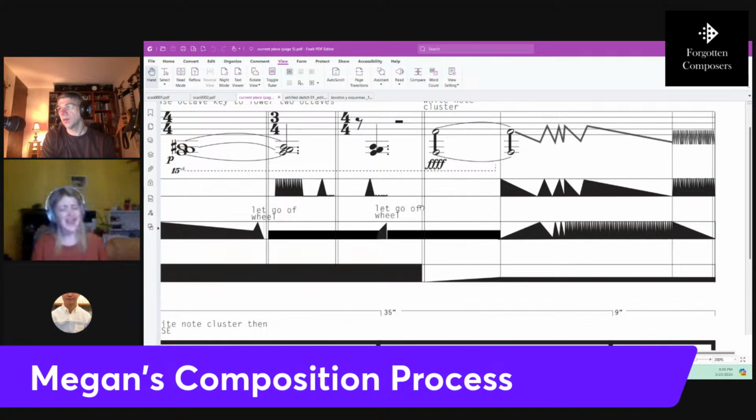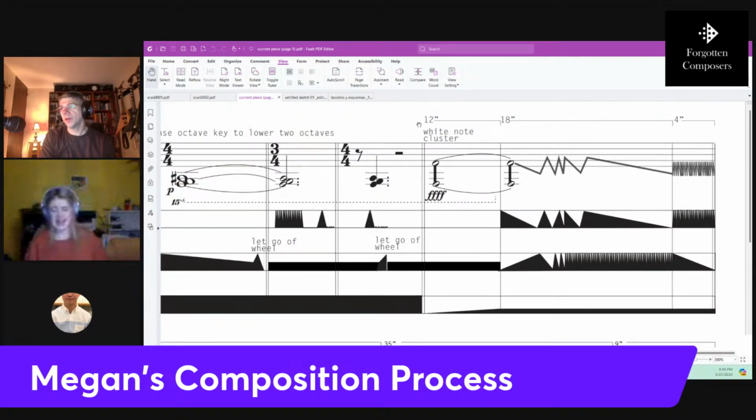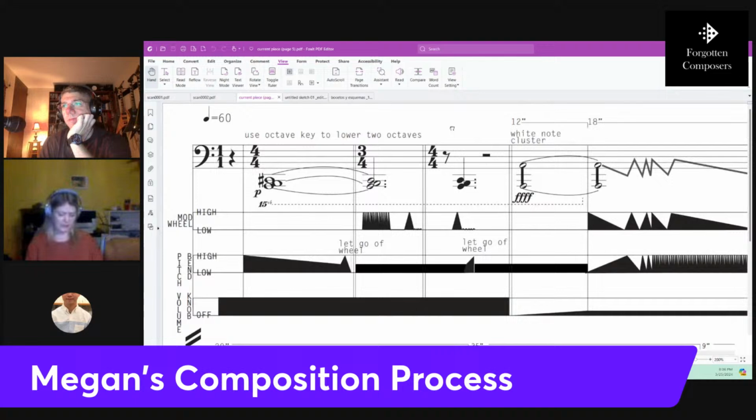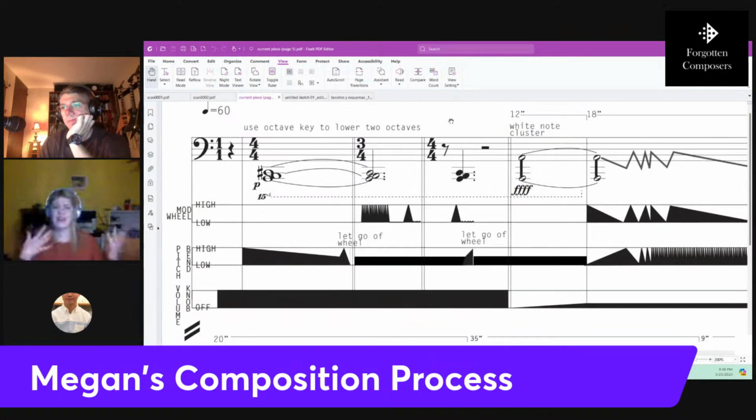Here are the durations: 12 seconds, 14 seconds. I mean, they're not... I have more guided improvisations where the player does get to make some decisions following a bunch of criteria. And a lot of that is the performer's personality coming through, because he happens to be an incredible improviser that I really respect. And so I wanted to give him opportunities to do that, but in a way that I felt okay about.